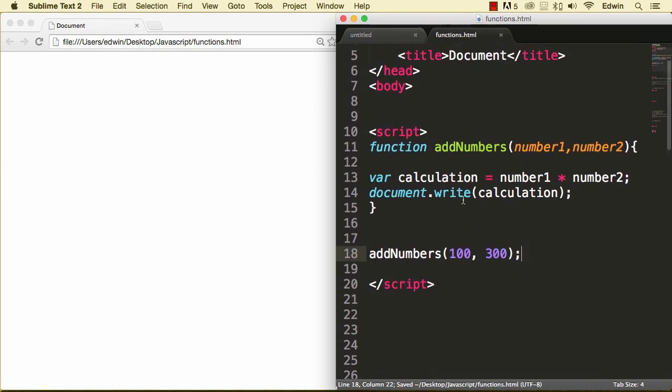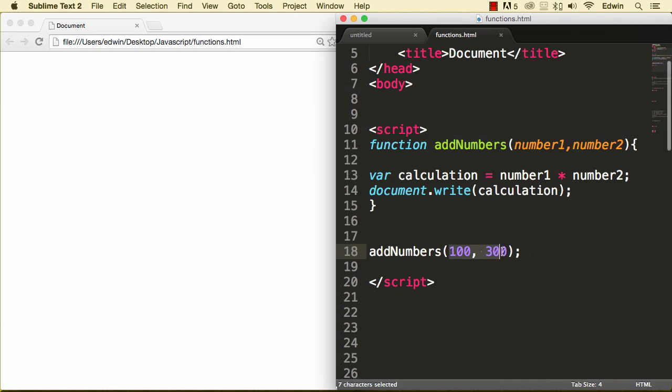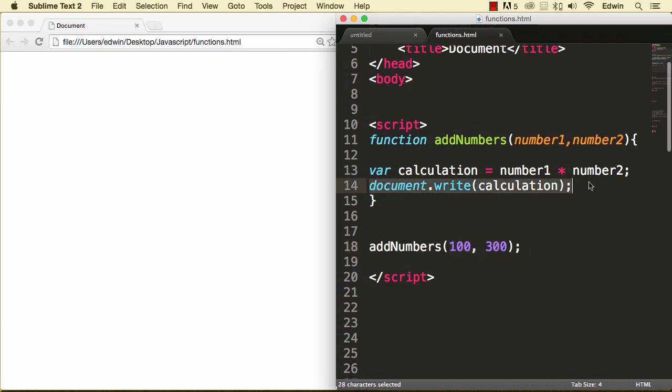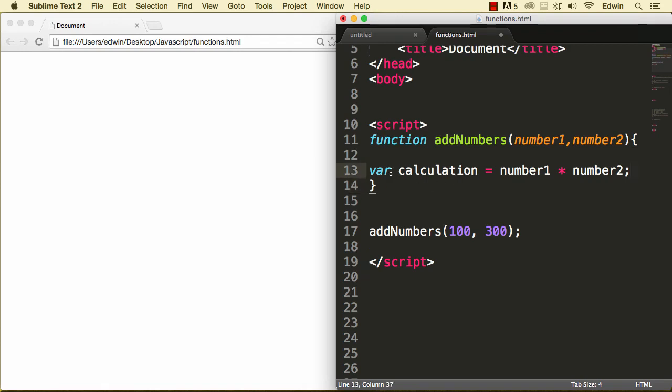What this function is doing right now is we're just passing it some values, and it's just doing the same thing over and over again. It's doing document.write, and it's not going to change unless we change it. So every time we use this function, that's all it's going to do: document.write. We want to have a little bit more control over what the function does. So I'm going to take this off because I want the function to do whatever I want outside the function. And I'm just going to use this functionality of adding two numbers.